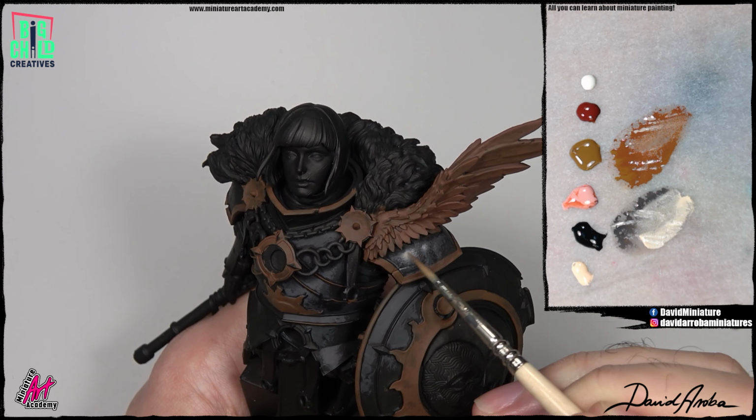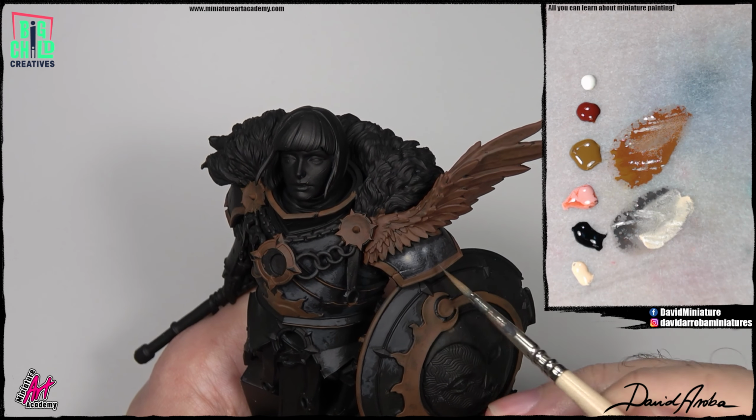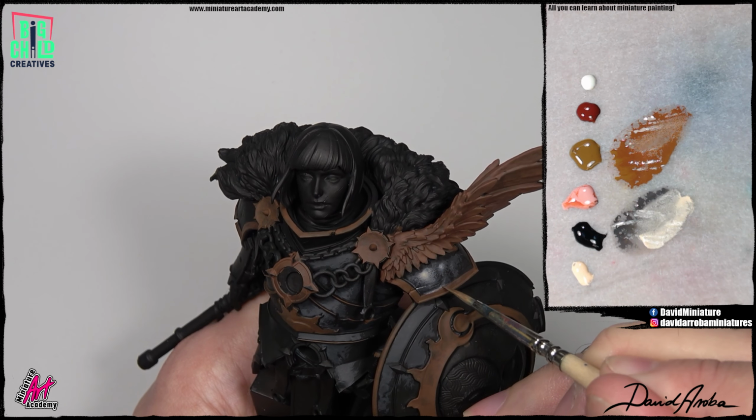With this first part of the painting process, we wanted to show you how to achieve this kind of metal with a lot of texture and how we add these brush strokes and texture with the brush.